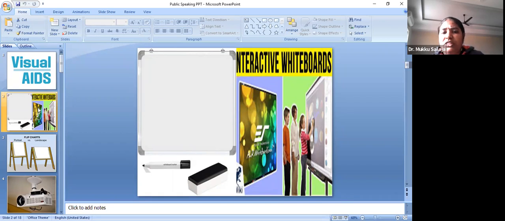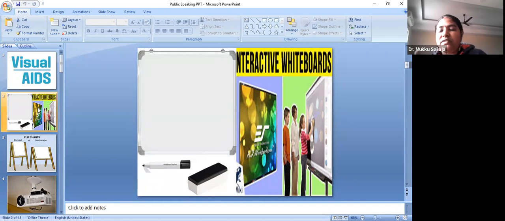Yes, we can use both. The chalk and talk, meaning the general whiteboard, can also be useful, and the little bit of technical updation on your right side is going to be useful in the present days. These two things we can use to give our oral presentation in a more impactful manner. So whatever we are going to explain or announce or present orally, we can use these two different kinds of boards.